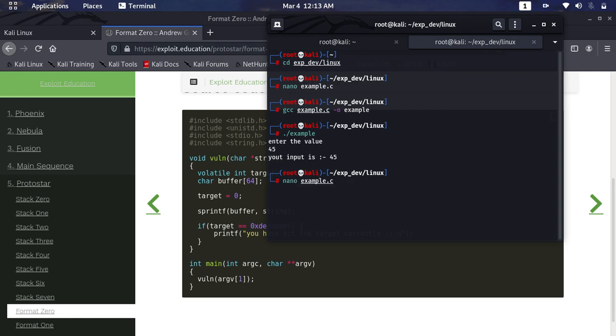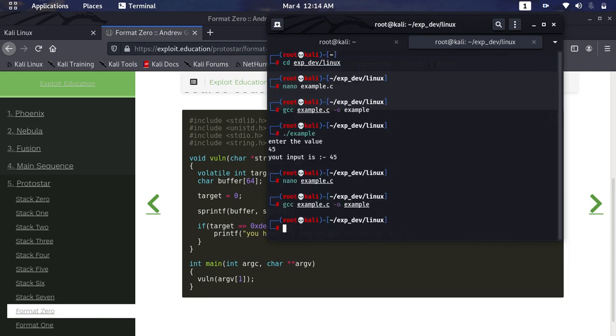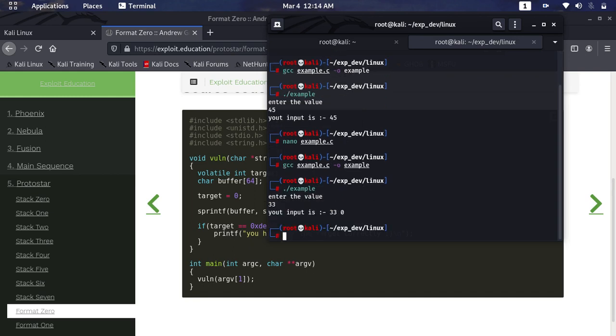Let's go back to our source file, and if we give another extra format specifier, %x, and I save this and recompile, and execute this example and give the value, see what happened: this extra 0 came.